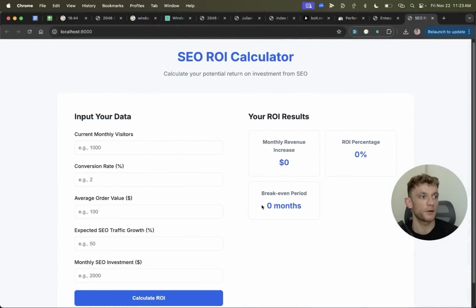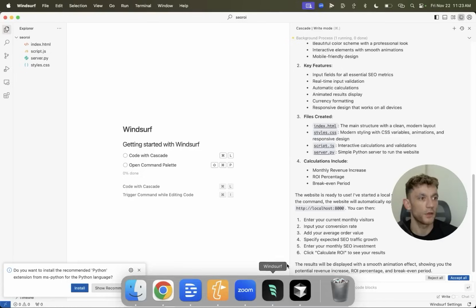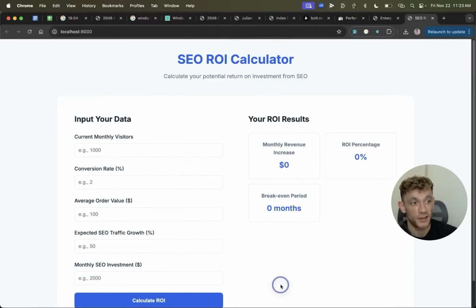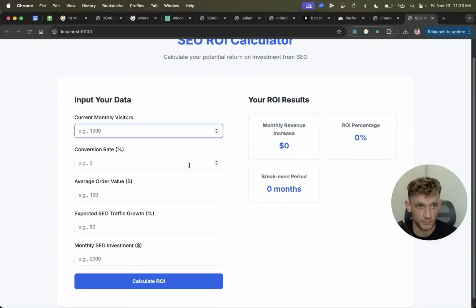But the thing is, it's much easier to build out this website locally, make some changes to it, update it. You can save that file. Then when you come back to it, maybe a week later, you open it up locally, make any changes to the files, create the website that you want. Super easy to do. And then when you're ready, you can just host it, right? You can host it with Vercel, you could host it with Netlify, whatever you want to do. But yeah, amazing stuff. Let's just check it works.